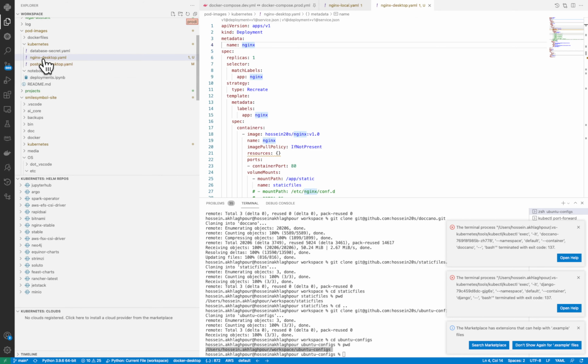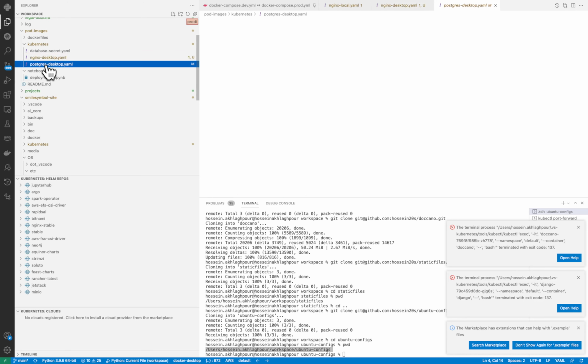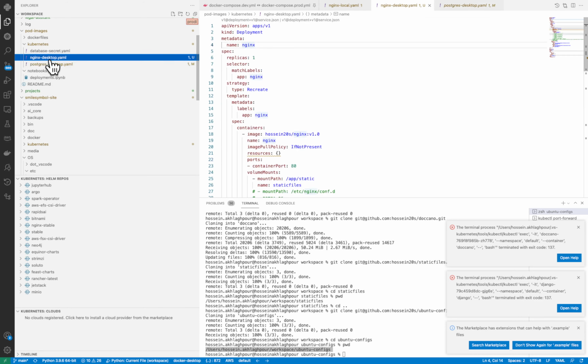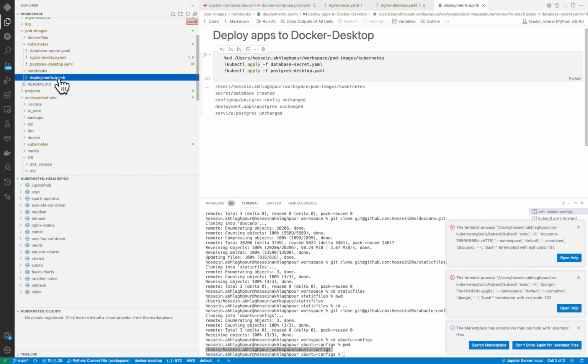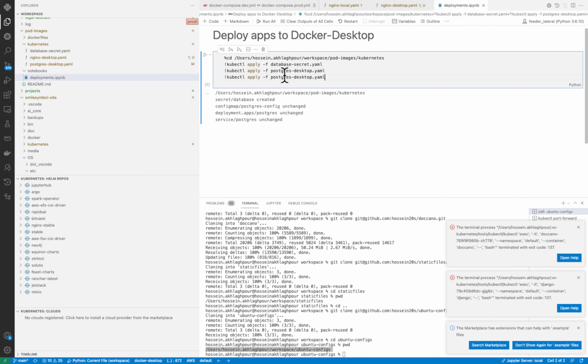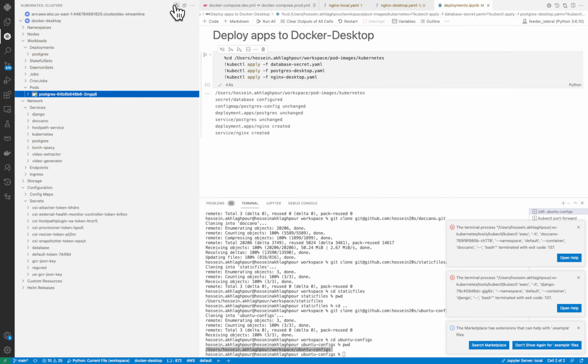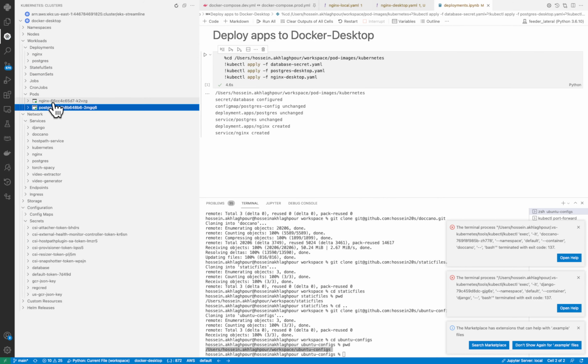And I should be able to just go to, basically, this is the Postgres that we deployed in the last video. We showed that we deployed that. And we are back here, and I'm going to add also the nginx. Okay, so now if I do that, we should have nginx added here. Should work fine. Yeah, nginx added.